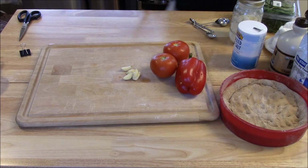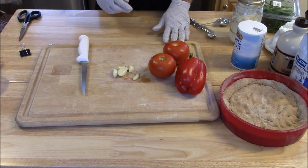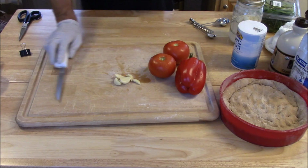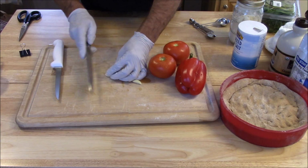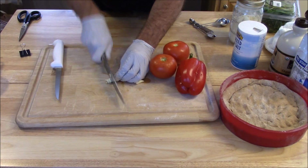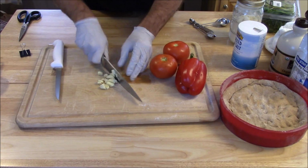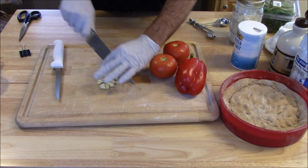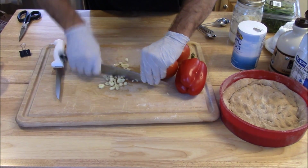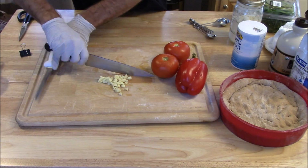Okay, so one of the nice things about cooking for yourself is you can use whatever ingredients you want, and you can not use whatever ingredients you want. So I happen to like garlic, so we're gonna use a fair amount of garlic here. There's five relatively large cloves. And we're just gonna chop it. Nothing particularly fancy about chopping this. If you want to take your time and do it all razor thin, that's fine. I happen to like chunks. So I just kind of mince it a bit.